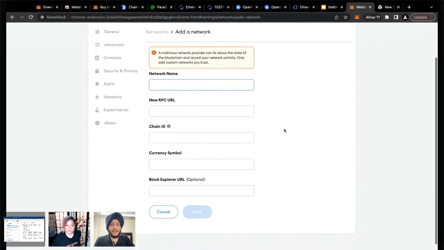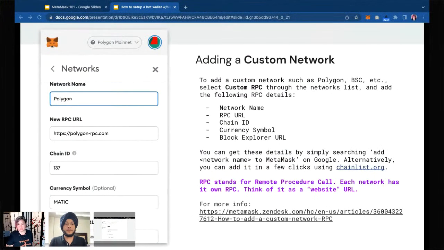Okay, I would need to add these details: network name and RPC URL. A network name is such as Polygon, BSC, etc. The RPC URL would be specific to Polygon, and different for BSC. Chain ID is an identifier for a test network or any network. It is basically an ID that makes sure that transactions happening on a test network are not replayed on the mainnet as well. And a currency symbol, for example, MATIC, BNB, etc. Then we have the block explorer URL. So chain ID is like a unique identifier.